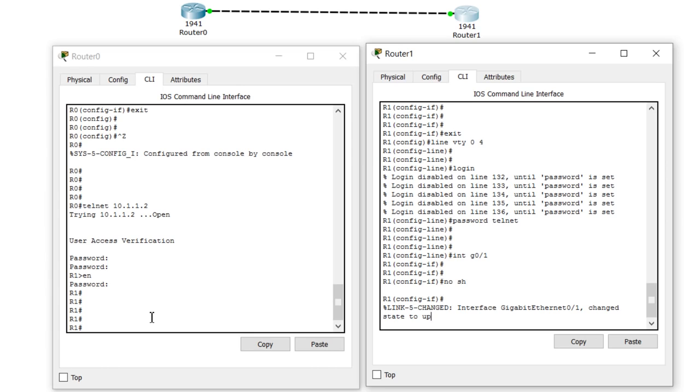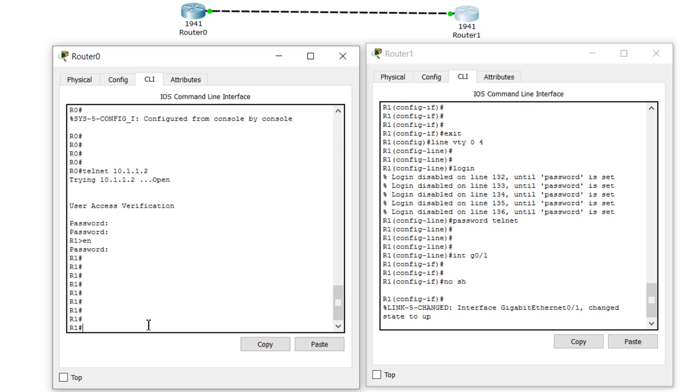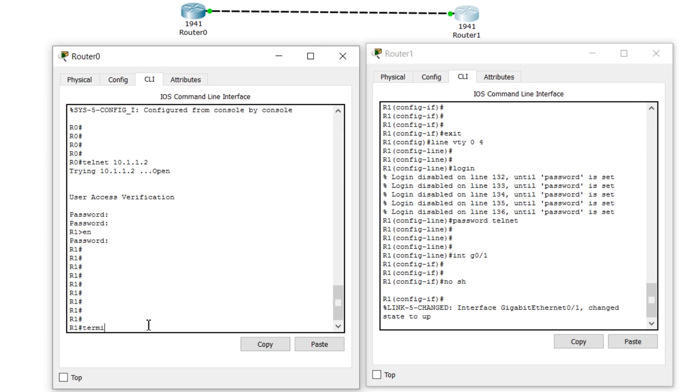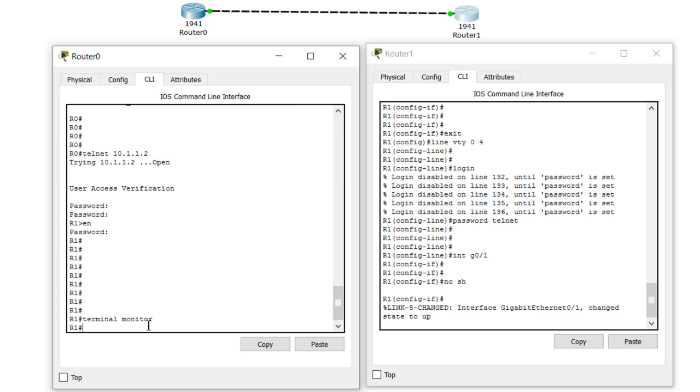If you want to see the log messages, you have to type terminal monitor. Now you're telling it that whatever log messages there are, please send them through IP. Telnet is basically IP, you're connecting through an IP protocol.